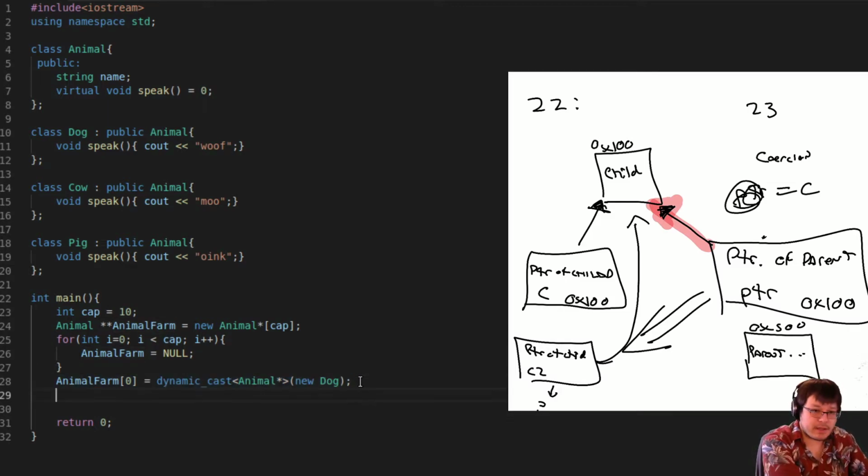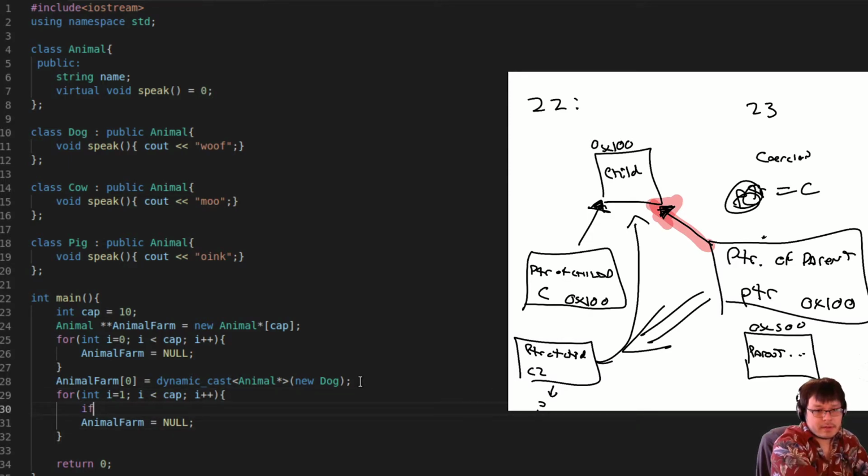Okay, so let's go ahead and make a couple more animals. Maybe we'll put a loop in here, and maybe animals 1 through capacity, if the number is even. If I mod 2 here, let me get rid of this thing.